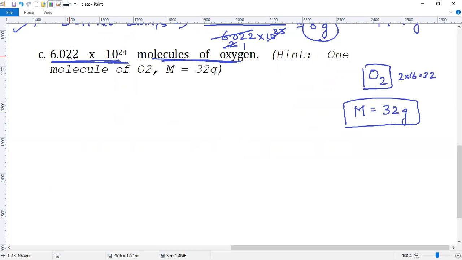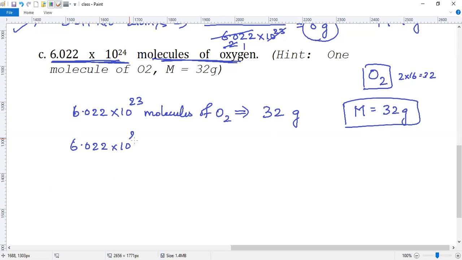Question like கேட்டிருக்கிறது என்னமா 6.022 into 10 power 24 molecules. நமக்கு தெரிஞ்சது molar mass will be for 1 mole. கரெக்டா? So 1 mole என்றது என்னமா 6.022 into 10 power 23 molecules of O2. அதோட mass எவ்வளவுமா 32 grams. Molar mass na adudana 1 mole of particles oda mass stated in grams. So 1 mole of oxygen molecules kaila edutittingna adoda mass is 32 gram. So what will it be for 6.022 into 10 power 24 molecules? Adoda mass ennaன்றது தான் question.